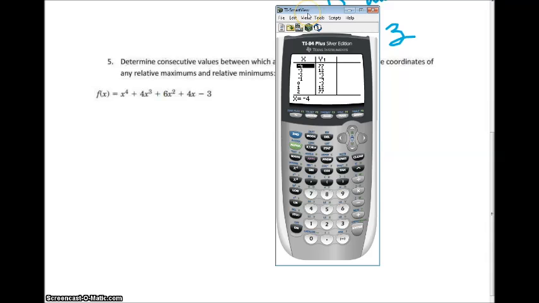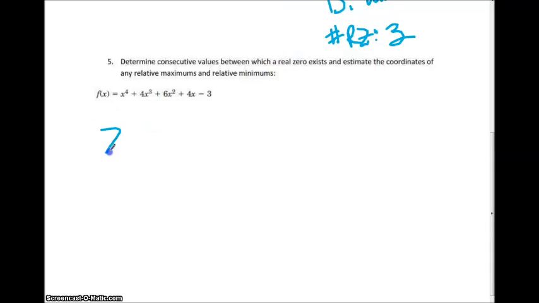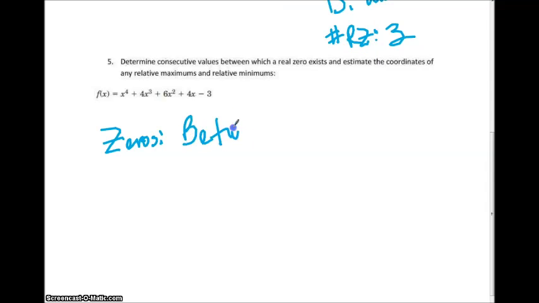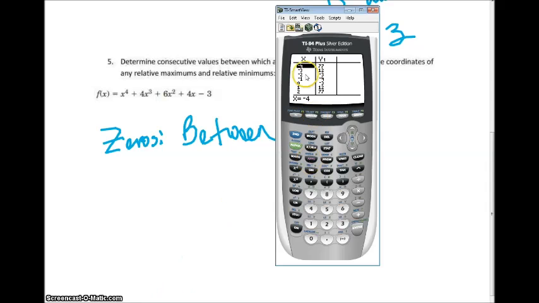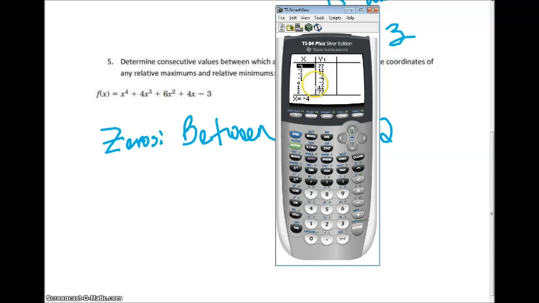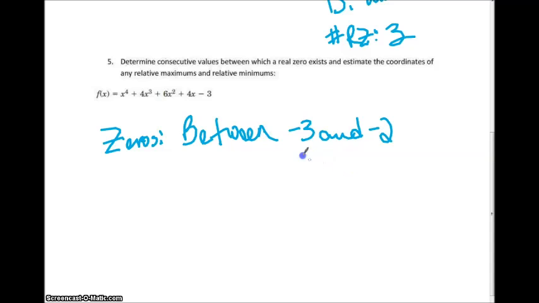First of all, you need to find where your zeros are. Okay, so look and see, do you have any zeros showing up? No, but you go from positive to negative. You go from negative to positive. So they are going to be between numbers. I go from positive to negative. You look at the y, but you use the numbers from the x. So between negative 3 and negative 2. And then we also go from negative to positive, so there's another one between 0 and 1.